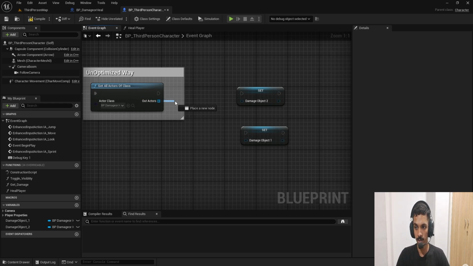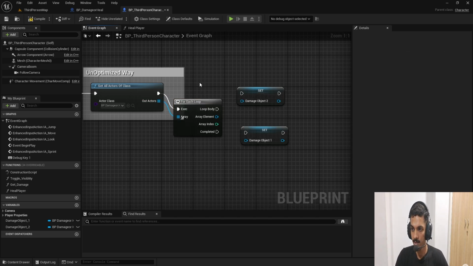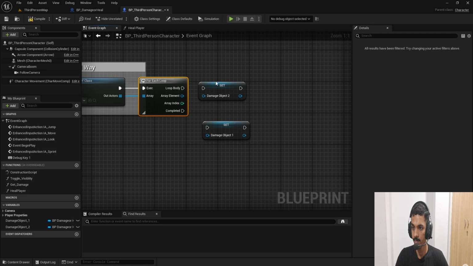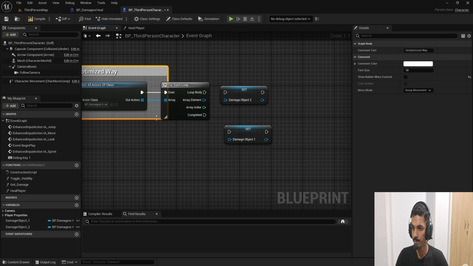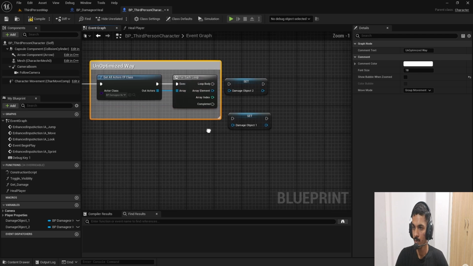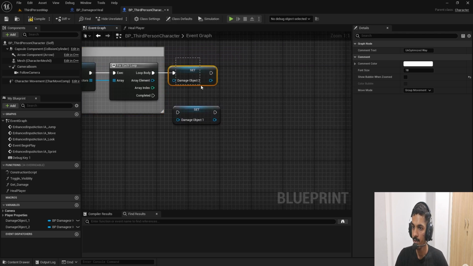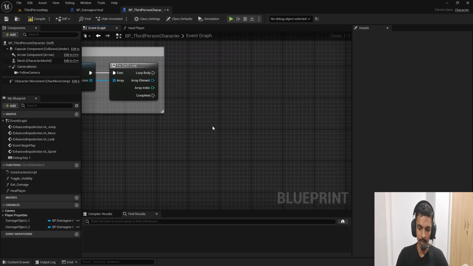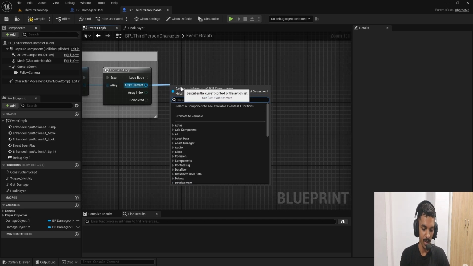So here you see for each and every access that this function gives us, we need to traverse it. It's an optimized way still. Okay, for each and every loop body, I'm going to check each and every element that it is giving me.